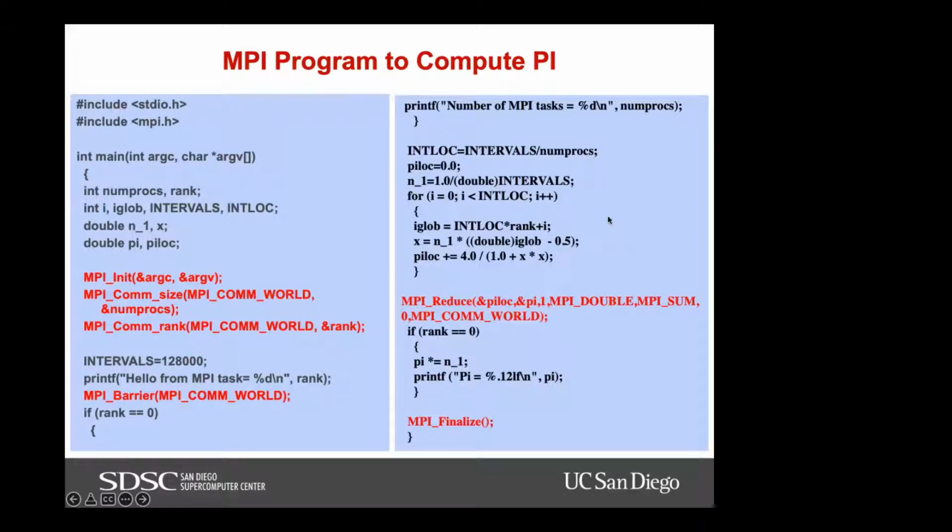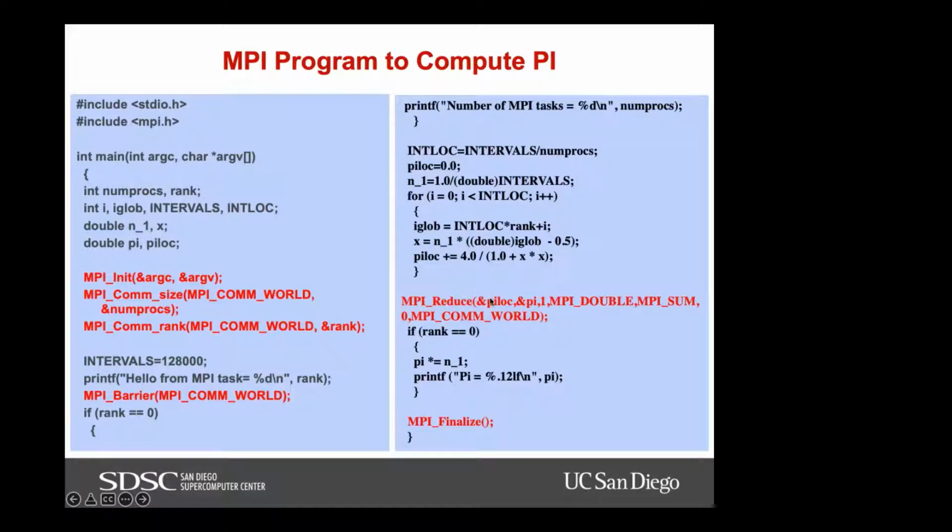Say you're on rank 2, your local index will still start from 0, because remember, each task is running the same code. So the loop is going to look the same on each task. It's our job to figure out what the corresponding global index is based on the rank and the local index. Say you have 16,000 elements per processor. The first task will have 16,000, the second task will have 16,000, and if you're on task 3, then you start from 32,000, right? So that's what's happening here.